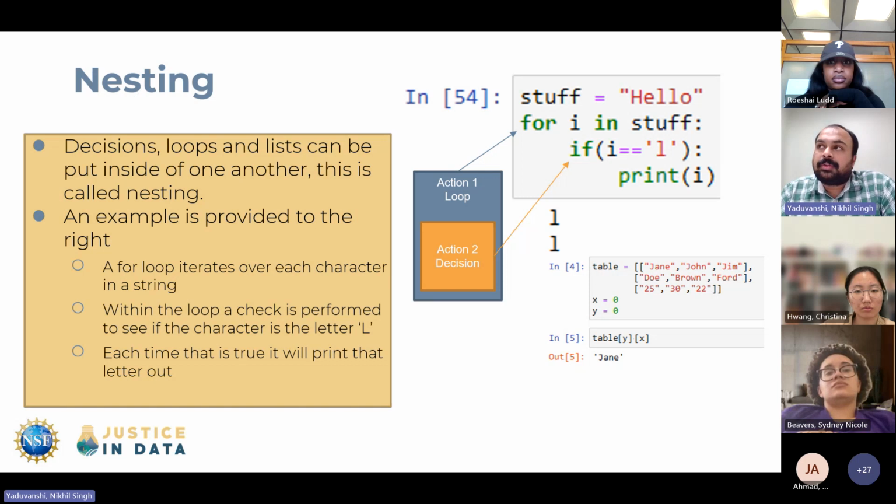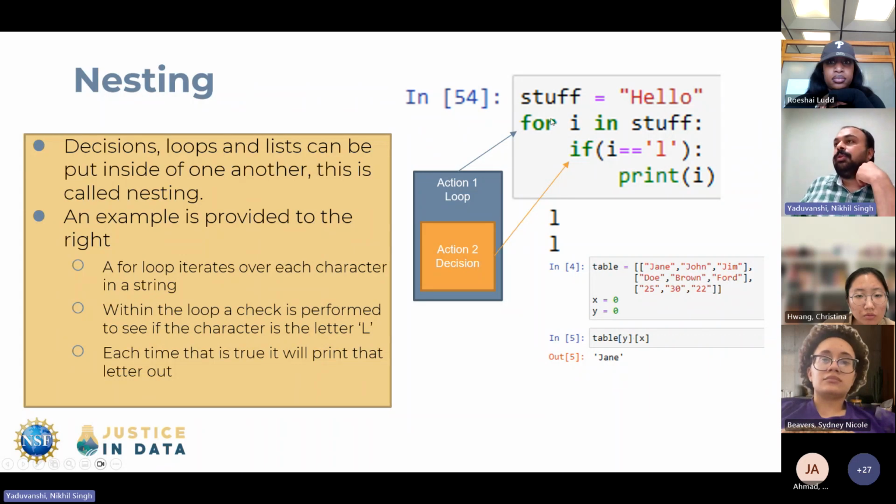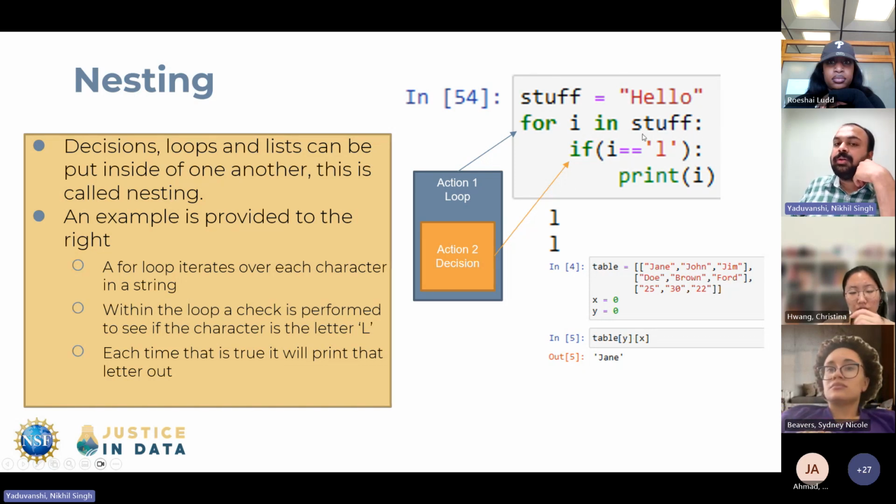What the code does is it looks for the letter L. So what is happening is you have a variable definition, then a loop, then decision-making code, and then the output you want to print. If you want to write code in such a structure, this is called nesting.